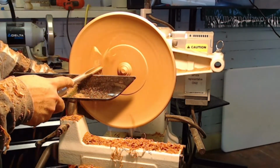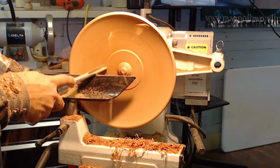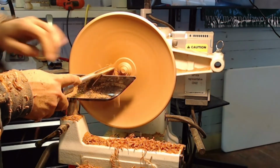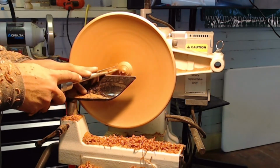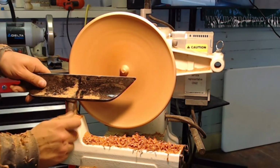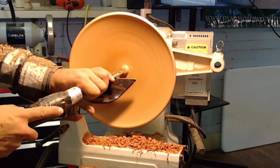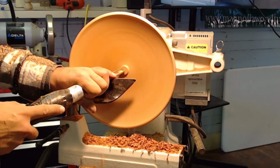Now when I actually pick it up, then I can speed it up. But you don't want to start the cut near a ridge at a very high speed. That's what you don't want. Okay? Good shavings. Feels good. So I'll probably start sanding that at around 180. It's probably all it really needs. That's a pretty clean cut.